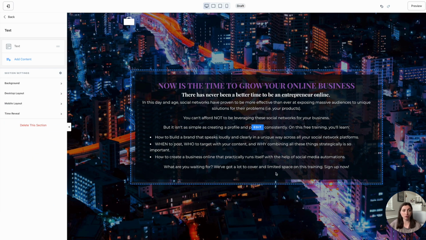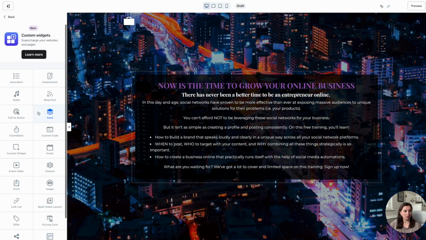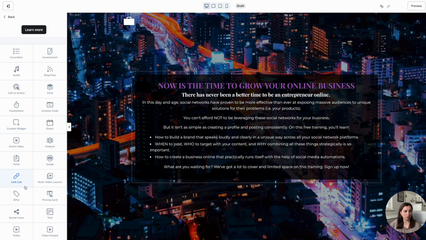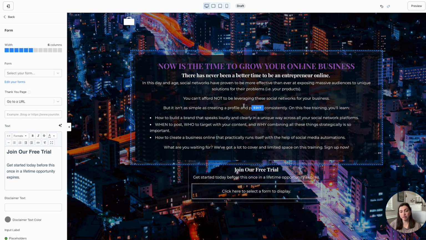The next thing I'm going to do is add the form where people can opt in and after that get access to my free resource. So I'm going to click on a section right here and add content, and that will be a form. I need to find the form right there. Now you can actually use the form block and put in all this information.